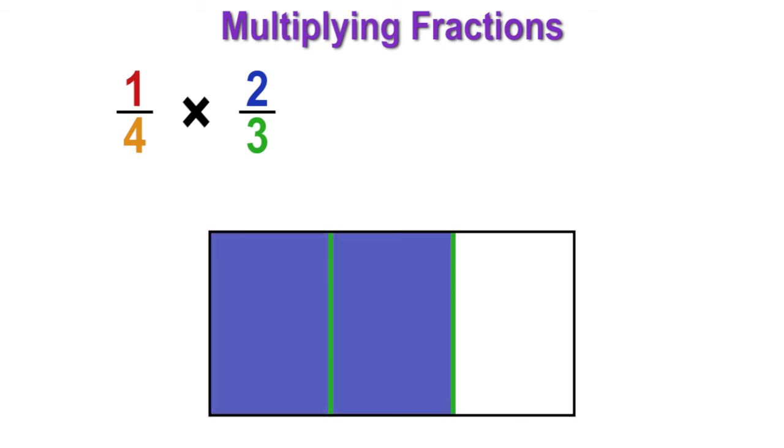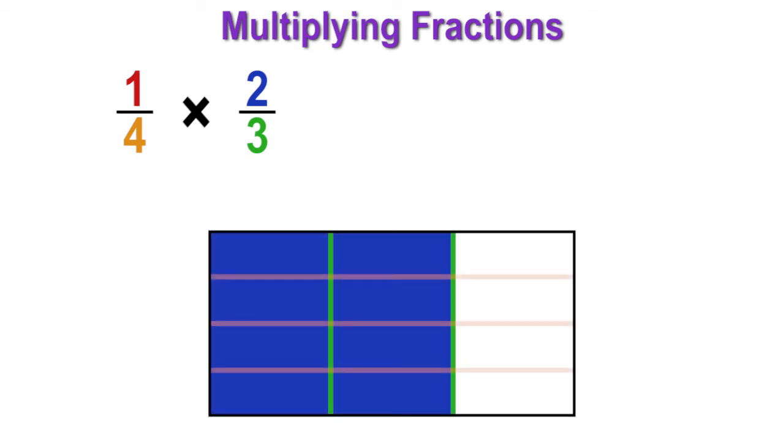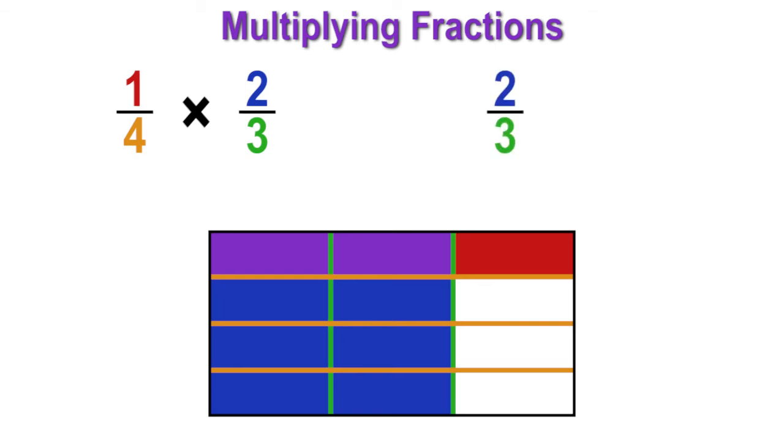Students will then move on to multiplying a fraction by a fraction. For example, 1/4 times 2/3. Students will learn that this can be viewed as 2 partitions of 1/3 into 4 equal parts and taking one of those partitions. This can be written mathematically as 2/3 divided by 4 times 1.